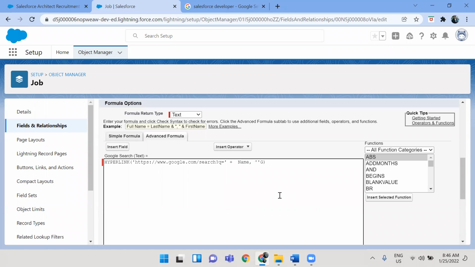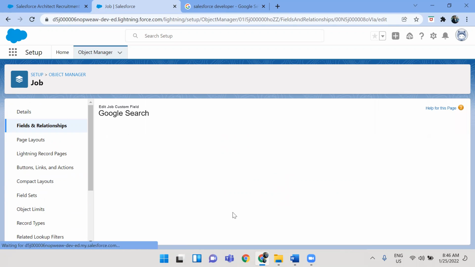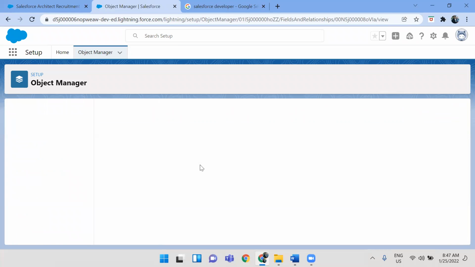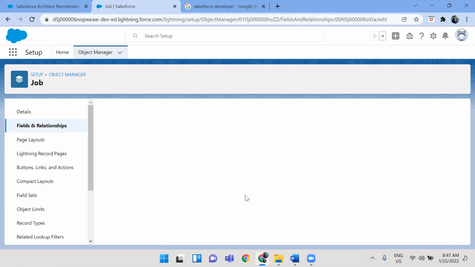We have Sri also. Target. What is target? Target is basically to open it in a new window or in the same window. Same window is self, right? And if it is blank, it will just open in a new window. Okay. Satya, we have set the job name as a target, right? Could you please show me how you set it in the formula? Okay, so come down to the formula.